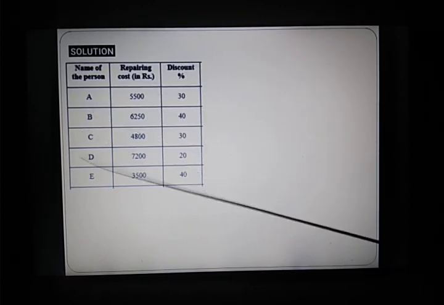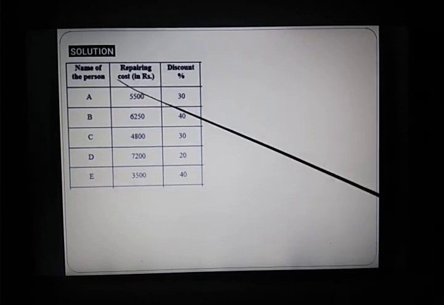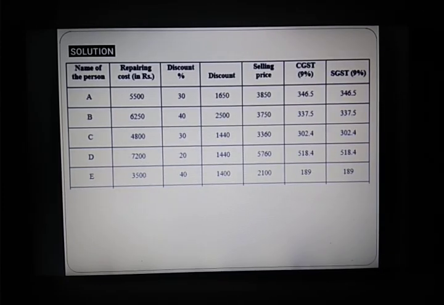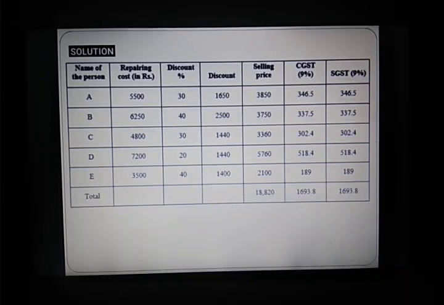We'll see that again, but this time we will calculate the same things how many times? 1, 2, 3, 4, 5 times, because there are 5 different persons. So if I do that, I'll get all these details. You will calculate by yourself because I've already shown how to calculate. So you will calculate all this and verify. Now as I said, we'll find the total of all this, because the mechanic is earning the total of this, total of this, total of this, total of this, and total of this. So let us calculate the total.